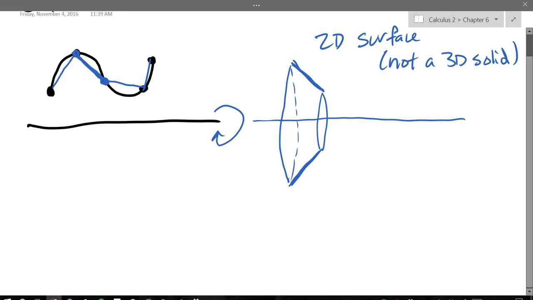So if you look at it, it's basically not quite a cone, but it's like a portion of a surface area of a cone. So that would be one way to go about it, is to extend it to a cone and then subtract the full cone minus the piece that's not actually here. That would be one way to get the surface area. What we're going to do instead is think about what happens if I made this right here delta x. What happens if I shrink delta x more and more? It's going to make this line segment a whole lot shorter. It's going to stay the same steepness, but it's going to get a lot shorter.